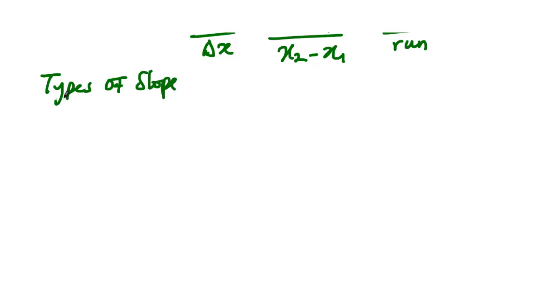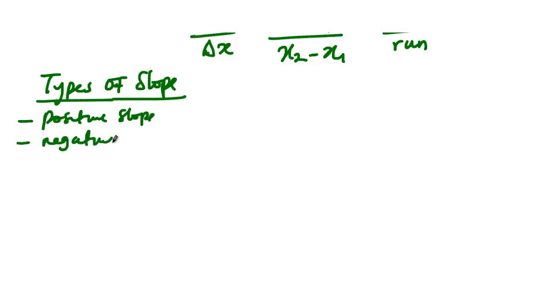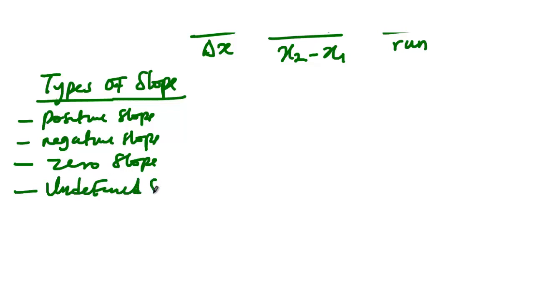So when we're talking about types of slope, for a linear graph, we have 4 major types of slope. We have the positive slope, we have the negative slope, we have the zero slope, and lastly we have the undefined slope. I did a video previously that talks about this, but this is a special topic. That's why I have to treat it again here. So let's quickly pick the positive and negative slope.